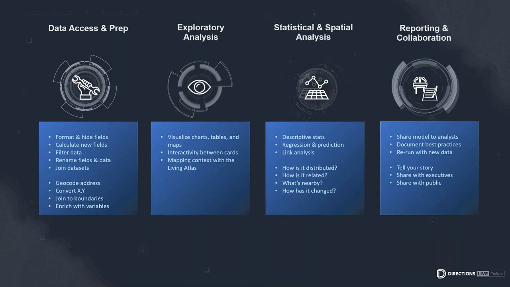Reporting and collaboration is all about sharing your analysis models that serve as documentation and a way to rerun analysis. It's also about telling your story with meaning and context to others. With each of these capabilities, the steps that you take are recorded automatically for you within an ArcGIS Insights model, and that model can be rerun with new data, and it adds transparency to the logic that you use. Each of these steps can also be enhanced with scripting. Python and R are both available to you within an integrated environment.